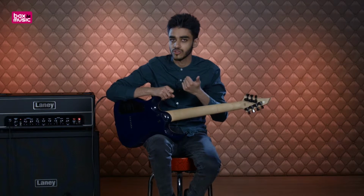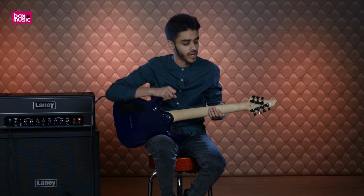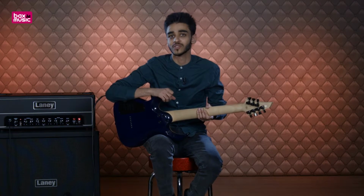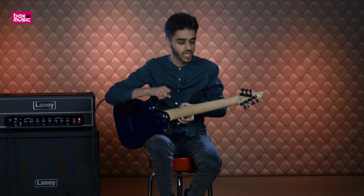multiple pieces of wood, and often that's seen as a tonal advantage and also tuning stability. But how Misha likes to put it, and how lots of other people put it in theory, is that if you're an internationally touring guitarist going across the world, and suddenly you play a show on one side of the US, which is nice and sunny and hot, and you come over to Europe, etc., where it's going to be -20, because of the temperature changes, the woods will warp at different rates, so that could cause damage to the neck, but probably more immediately you're going to have tuning issues. So being on the road and just having a single piece of wood is probably going to be a bit easier to set up, because there's not much you can really do about temperature changes, I guess. So I think that's a really cool consideration.